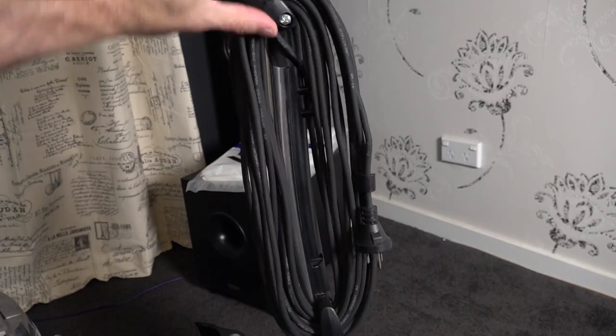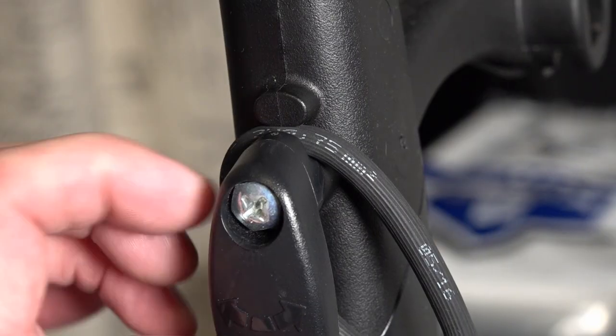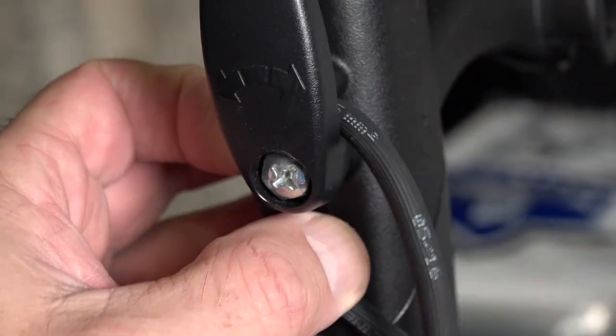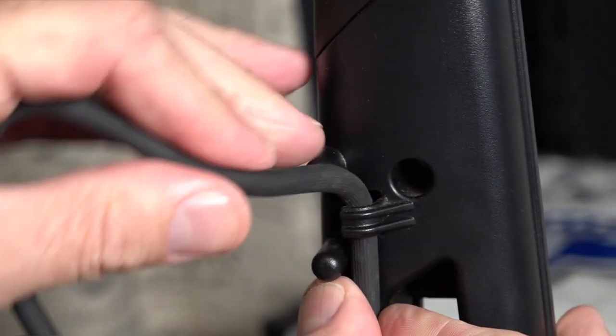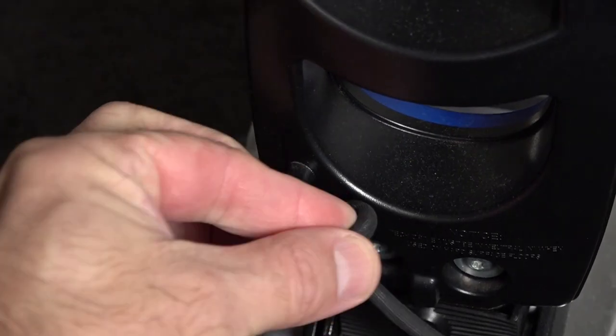And we're just going to remove our lead, so you just want to unhook it from there. Now, to remove our top cable, make sure this is turned up. If you don't, you're going to trap the cable. Then lift up and across, and out that comes. Looking at the back, twist, and out it pops. To the bottom, just pull out, lift up.